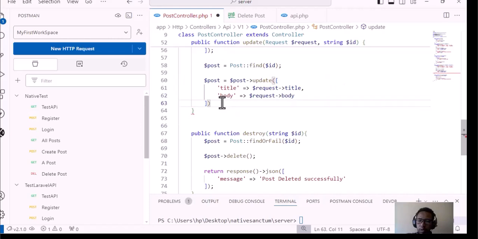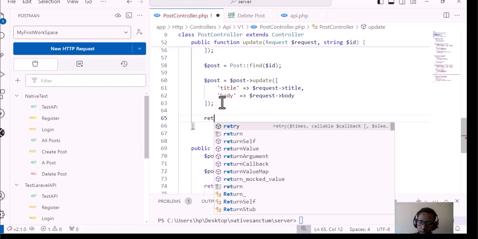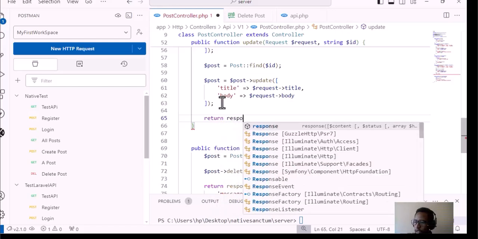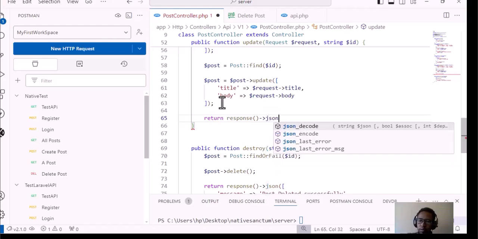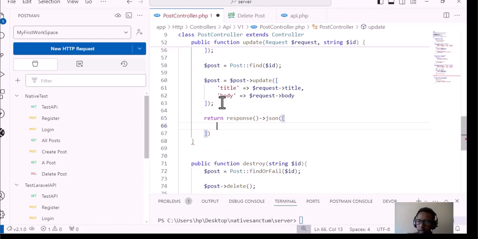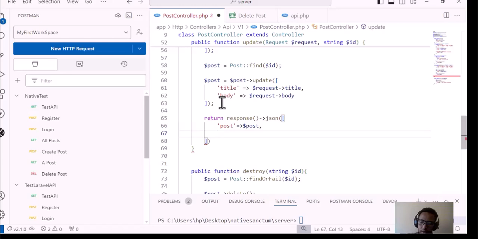After updating, we return a response with JSON, the post, with a message of post updated.